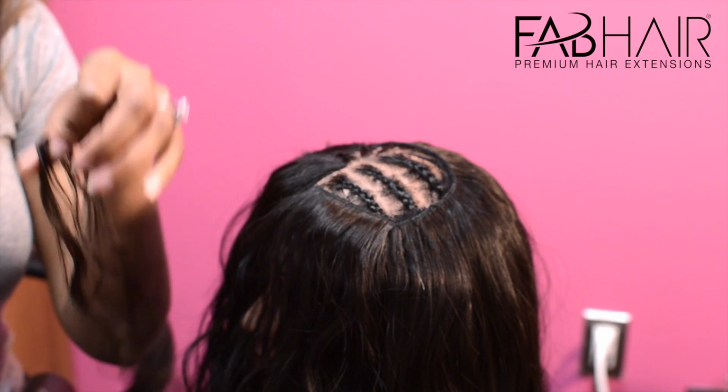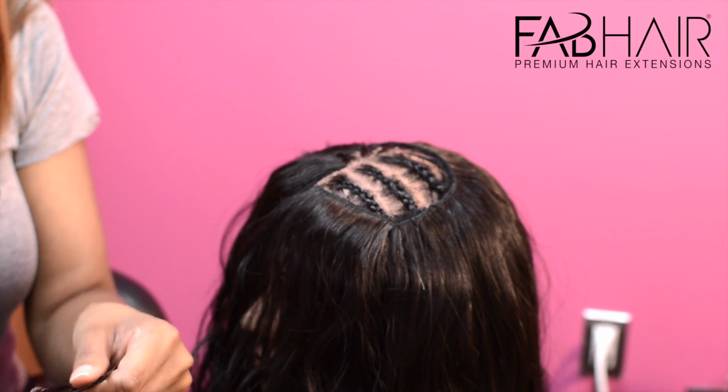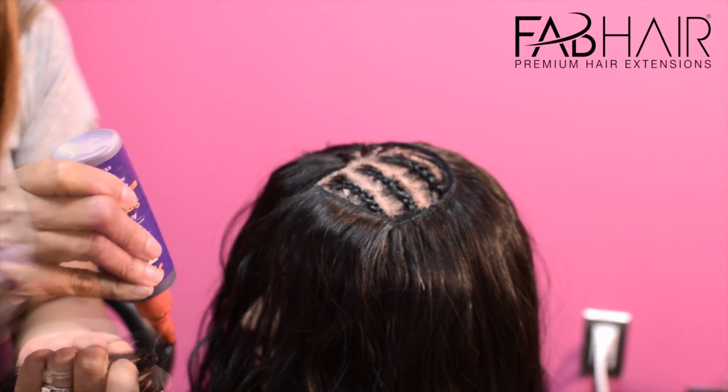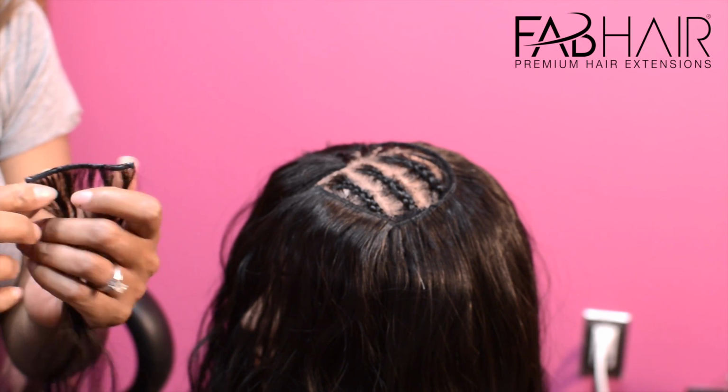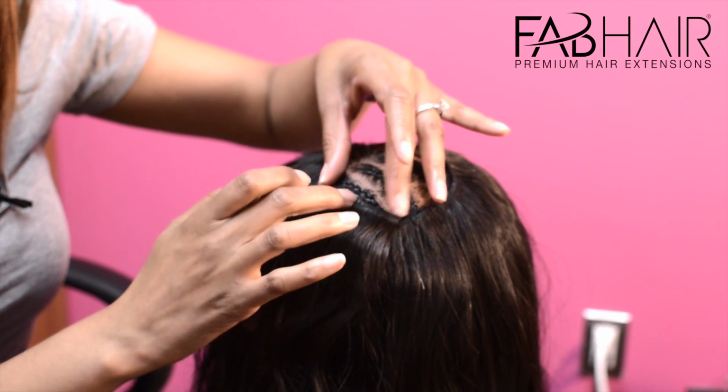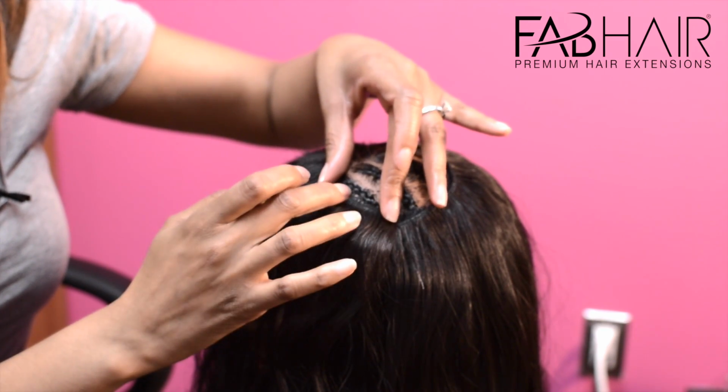Now the thing about an invisible part that some of you might not know is that once you get one done, you have to get it done over about every 2 to 3 weeks because naturally your hair is going to separate the part. And as it gets wider and wider, you want to do it over so it can look fresh.